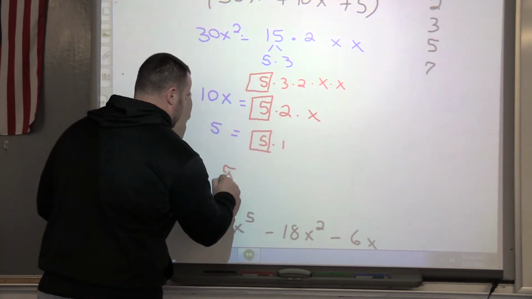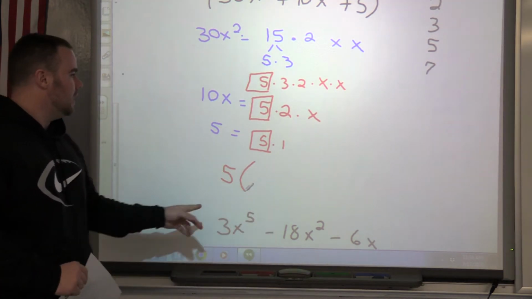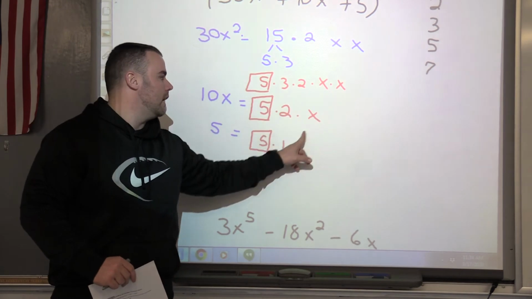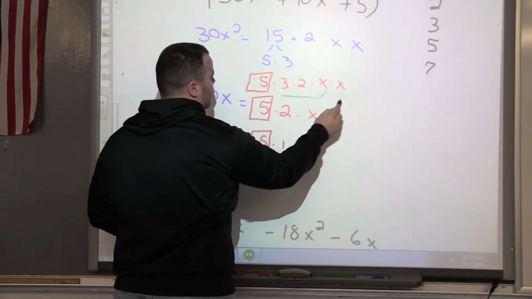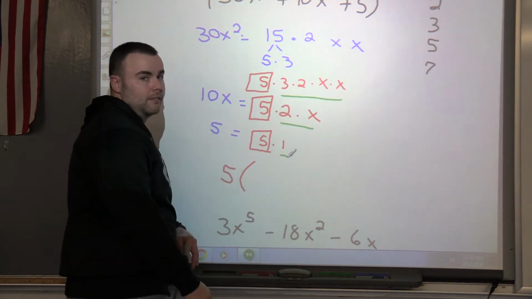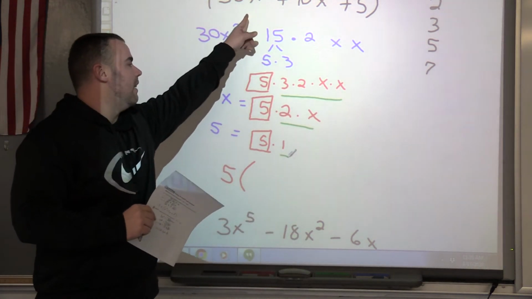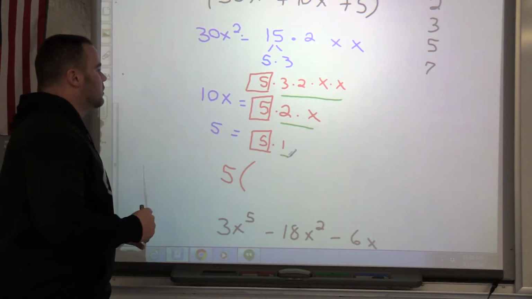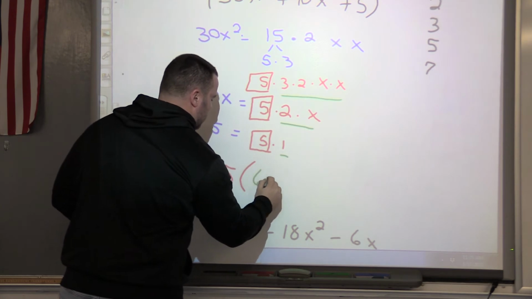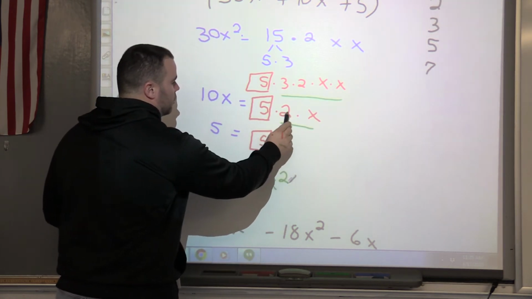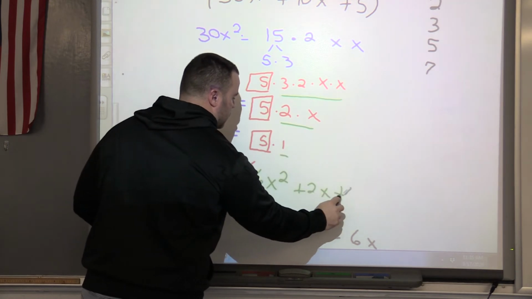So I'm pulling this out to the outside, and what I have left on the inside is this. Look at this. I can use the parts that I never used and fill them in. This is what's going to be left on the inside of the parentheses once I pull that out. It would be the same as taking the original thing and dividing it by 5. So on the inside, 2 times 3 is 6. x times x is x squared. So 6x squared. 2 times x is just 2x, and 1.